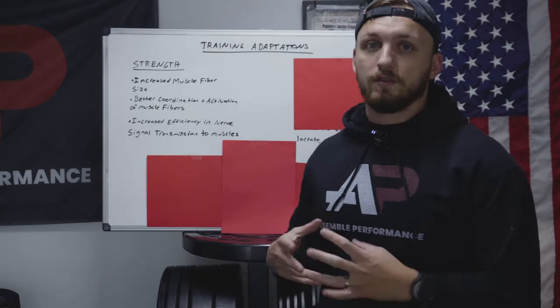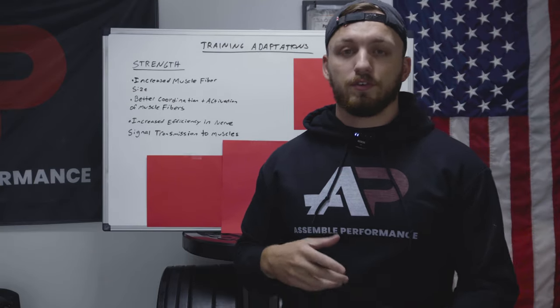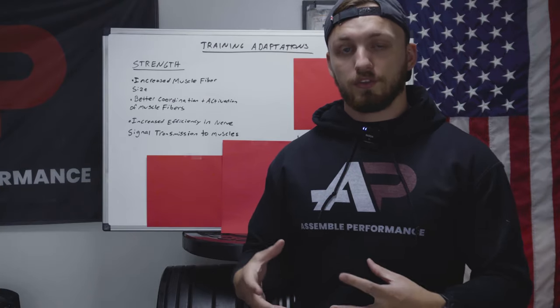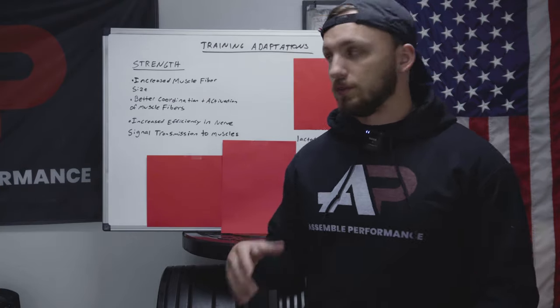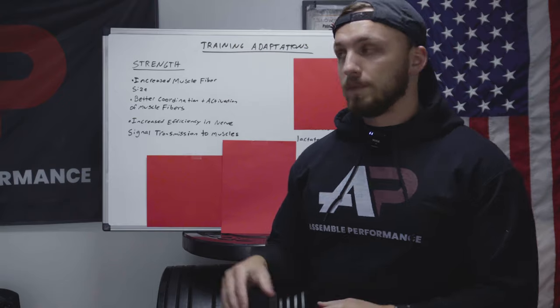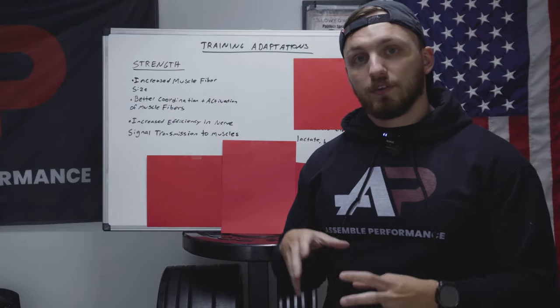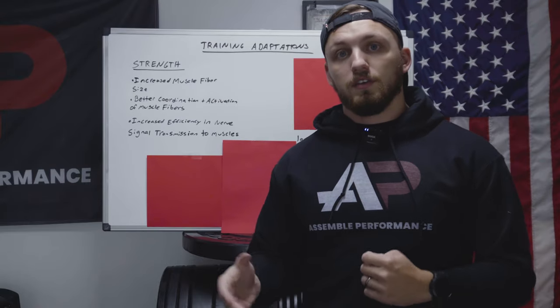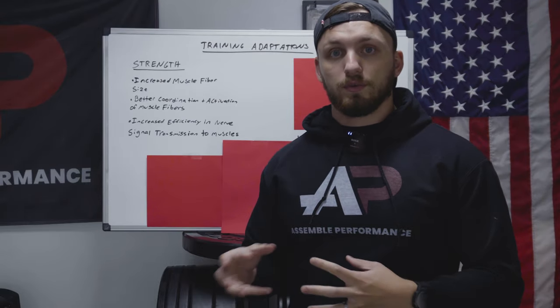These last two are what account for a lot of the newbie gains, because the first few weeks of training, if you haven't strength trained before, you notice you don't actually gain a lot of muscle mass, but you do get a lot stronger. That's mostly neurological and mostly these last two. So when we're looking at a strength training adaptation of, hey, I wanna get stronger, these are the adaptations that we're seeking to make. Obviously, if you're an endurance athlete, you might want a little less size. So there's a lot to consider there, which we'll talk about a little bit here and in future videos.